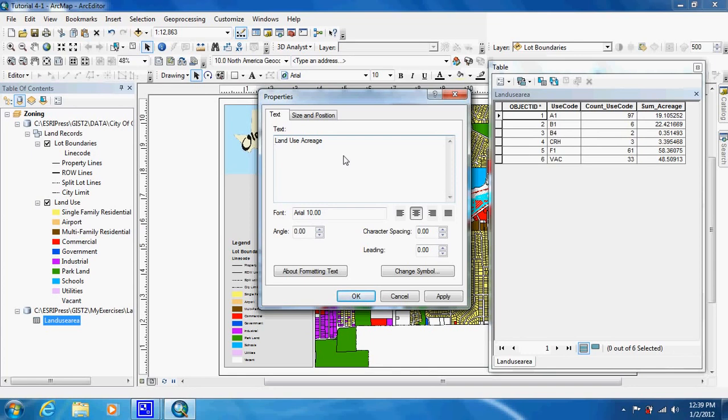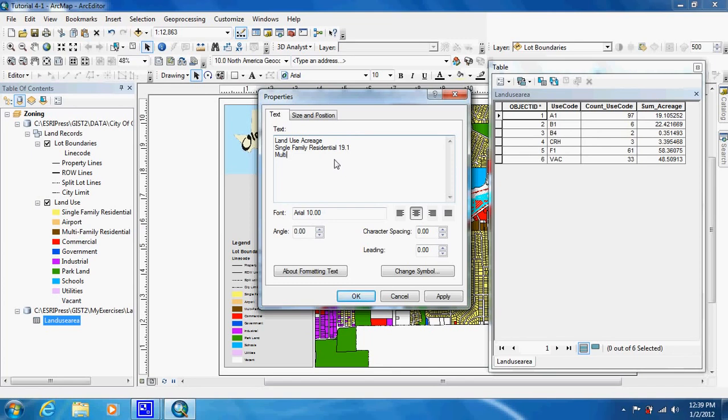Now the book tells us what the codes mean. A1 is single family residential. And then right next to it you can just put the 19.1. The title of the text box tells us it's in acres, so you don't have to put a unit behind the number.